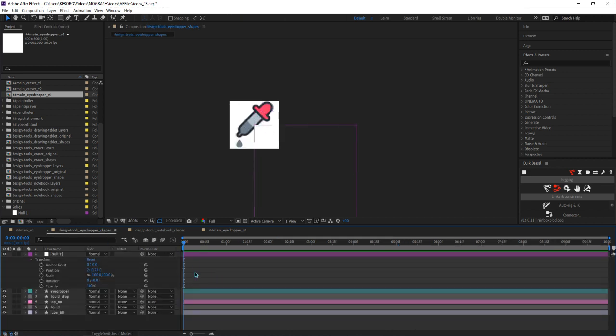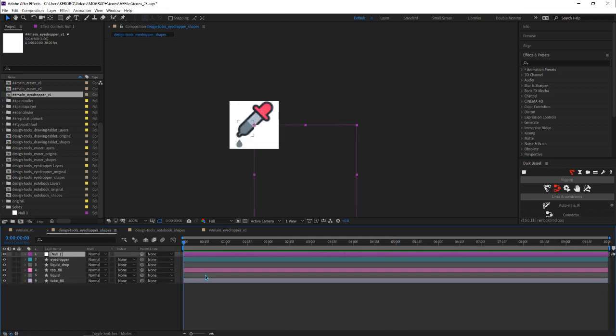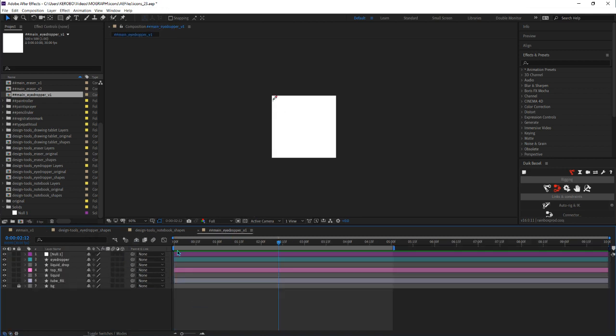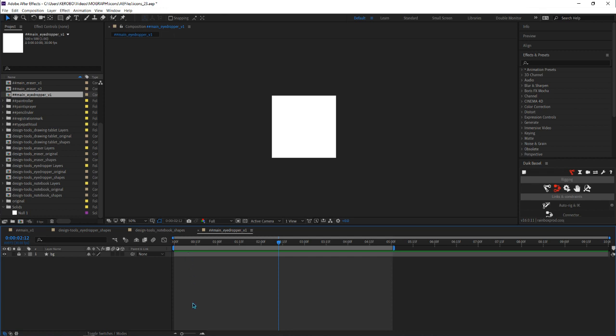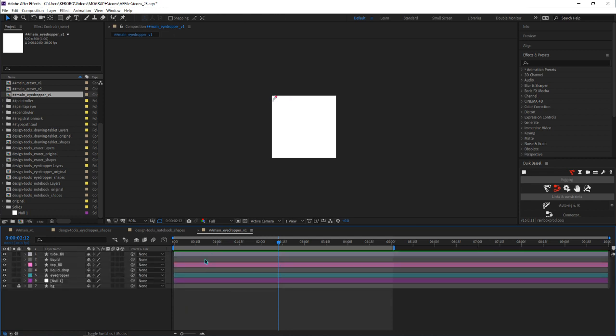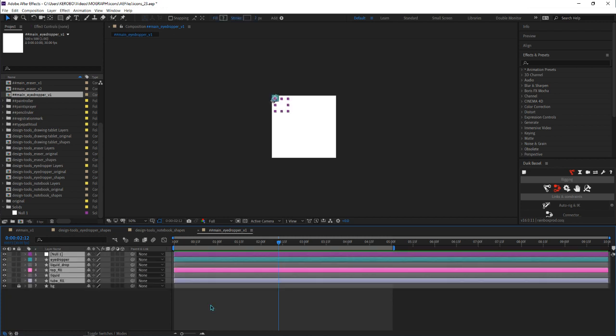So make sure when you're copy pasting that whichever layer you select first will end up being the top layer when you paste it. It's kind of counterintuitive in a way. I think when I was first starting out, I always wanted to go from the bottom to the top. But you'll see if I do it that way, then it goes backwards. So now I'll do it backwards again. Alright, so I've got everything in there correctly.